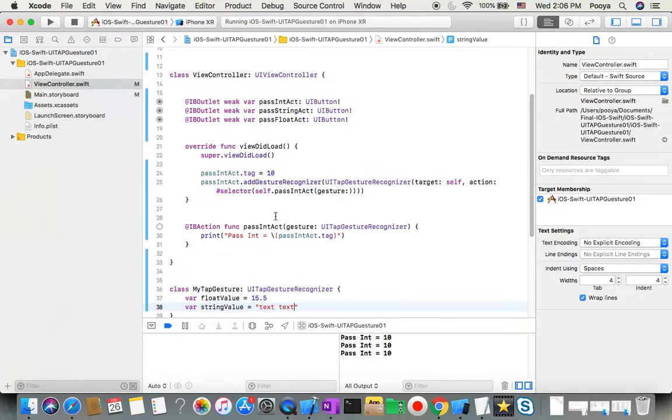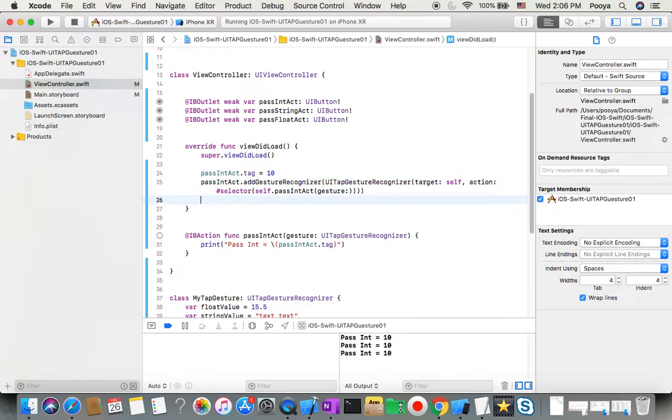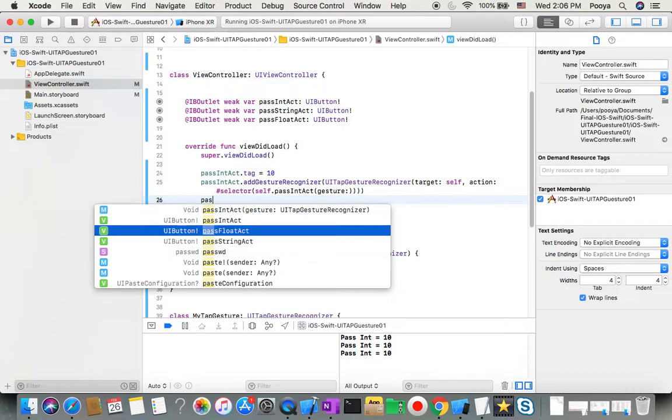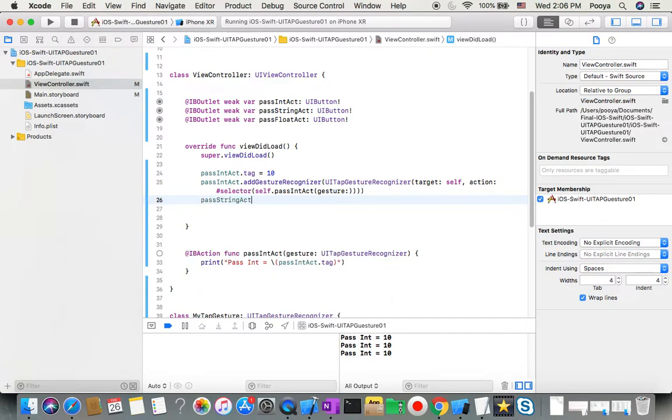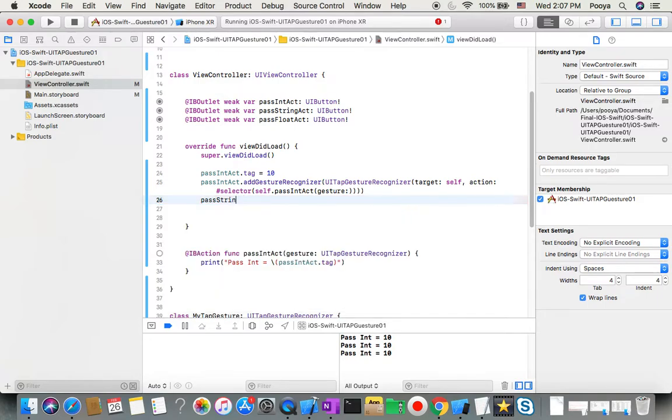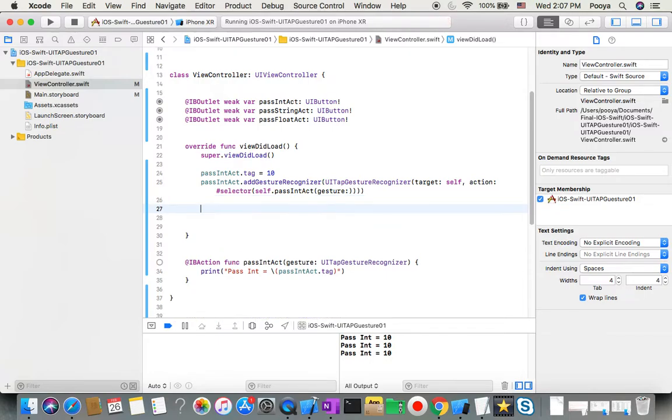Now I'm gonna go for my other two buttons. So for the other one, pass string act. Oh, actually I named this act, I should name them button. That's okay. So pass string act. Before actually doing that, I need to create my gesture.